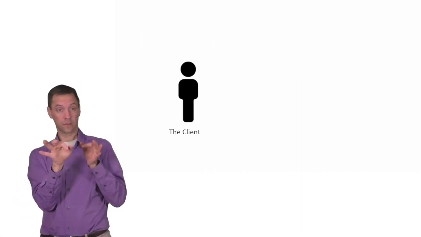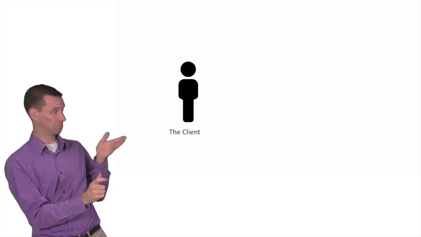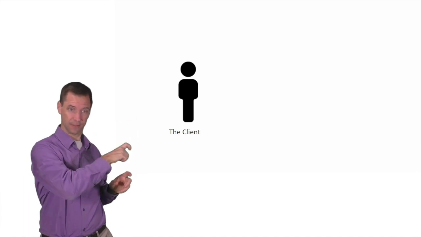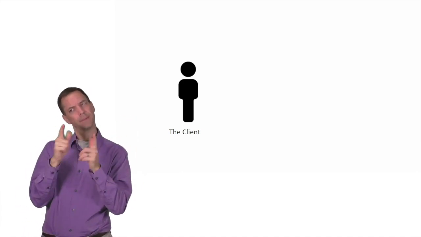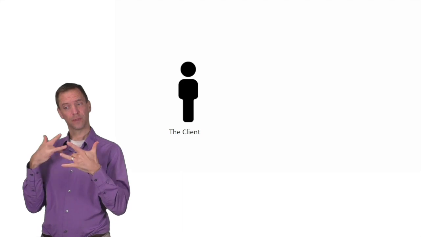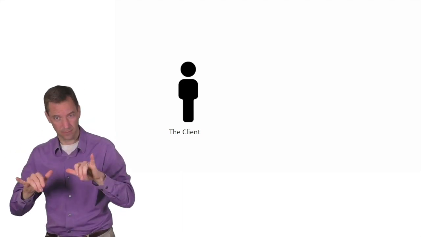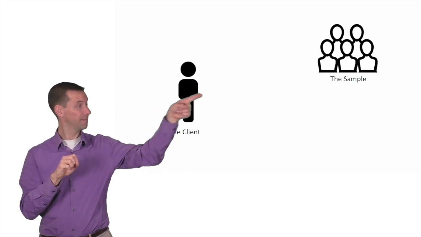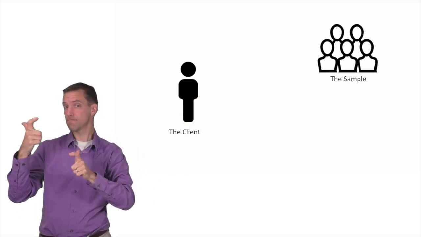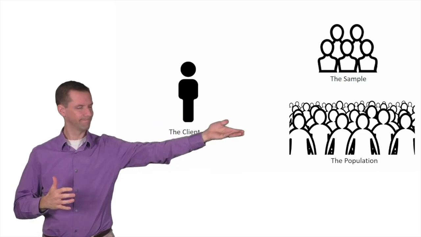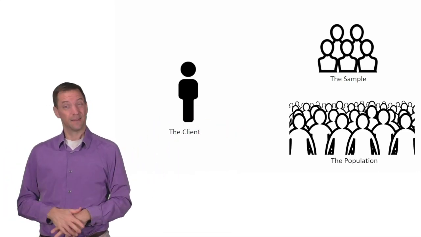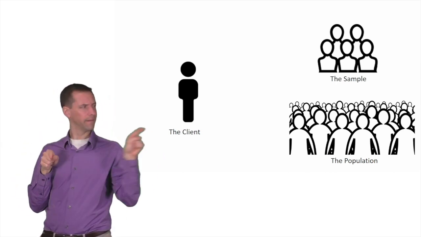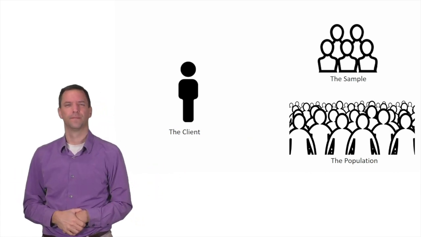So it is appropriate to use the clinical definition if you're working with one individual, trying to support their development and meet their individualized needs. But research works a little bit differently. First of all, of course, we tend to be studying many people at the same time. We call that the sample. And then this sample typically represents a larger group called the population. And in most cases, the goal of research is to understand what's really going on in this population.